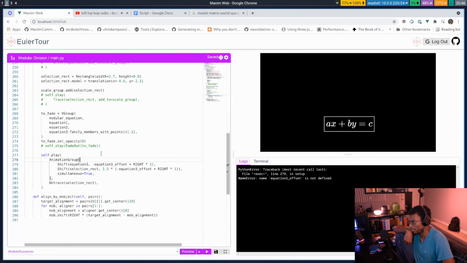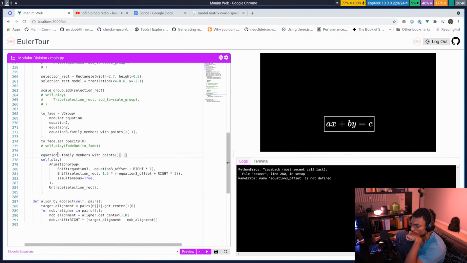That's what'll have to happen. Equation 3 family members points -1. Wait, -1 means only the last one. So let me do this. And this will be final equation.